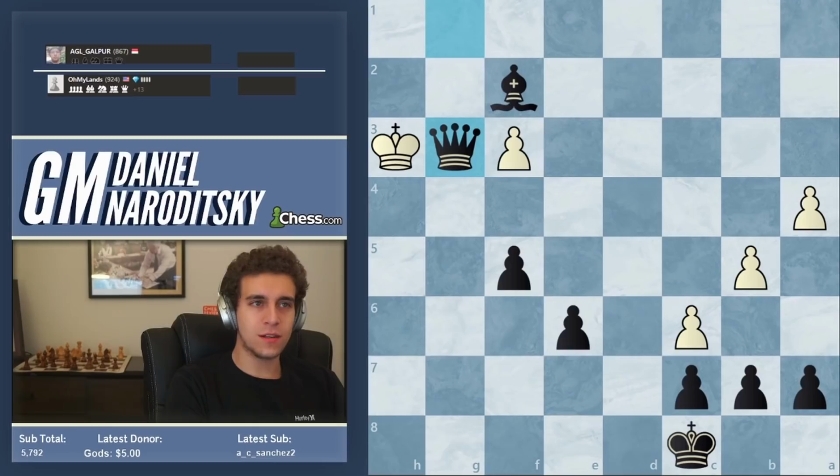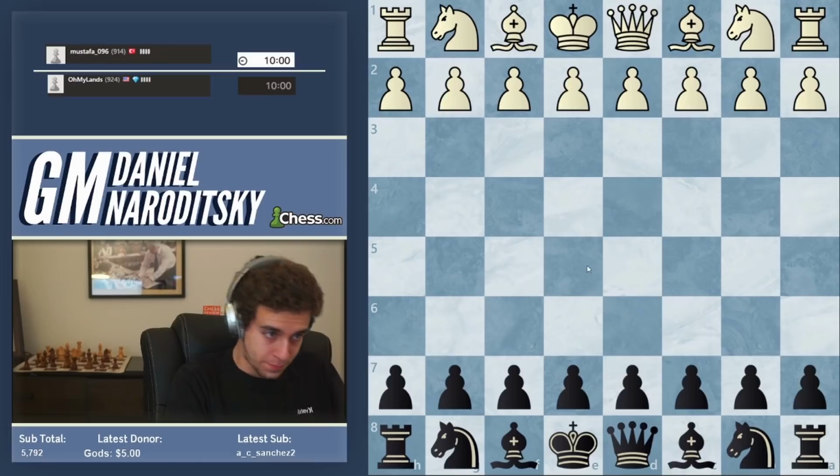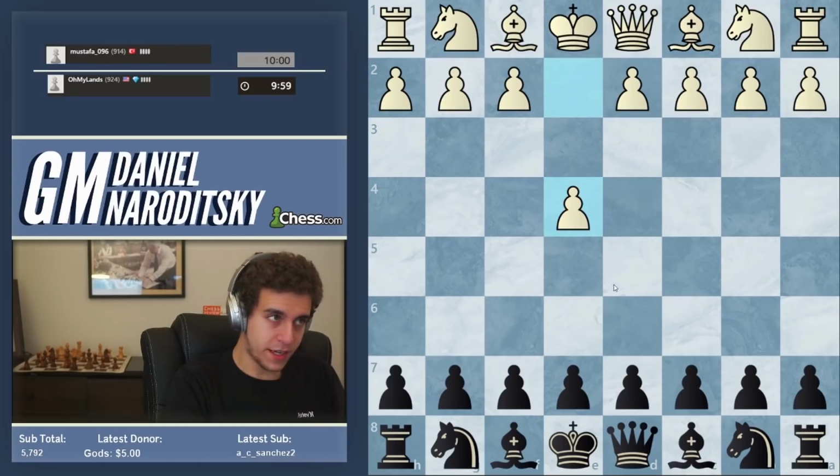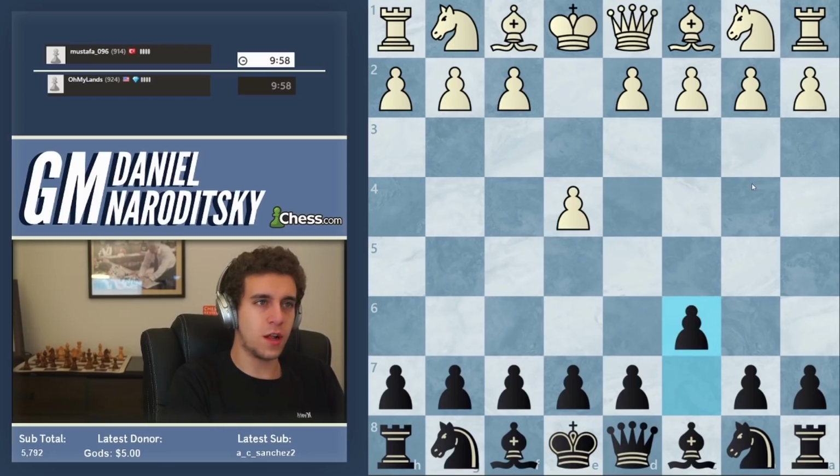Now, because these are 10-minute games, I'm explaining more stuff during the game itself, and the post-mortems are taking us less time. That's just by design. Let's go ahead and seek a 10-minute game. We're playing with the black pieces against Mustafa 096. And speaking of the Caro-Kann, that is like the OG solid opening, c6.